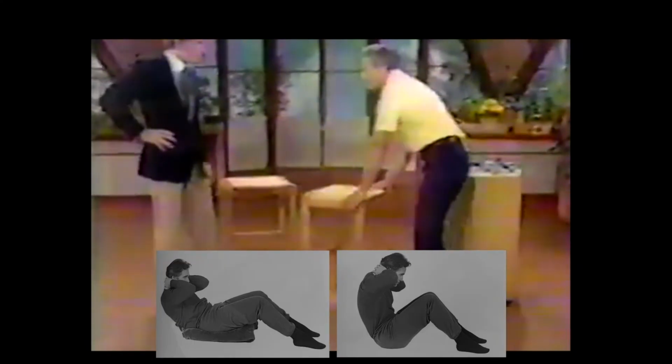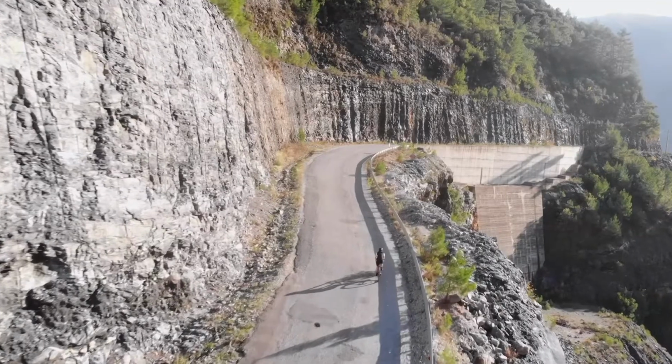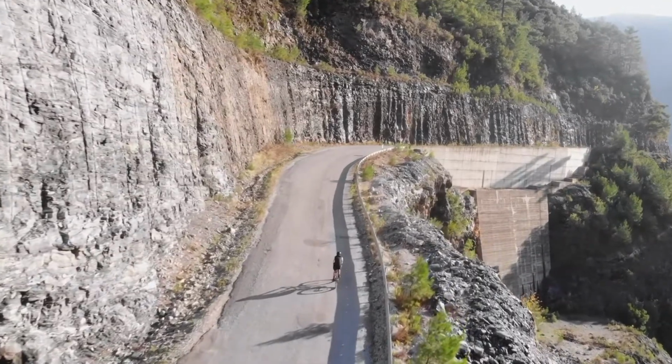Then afterwards, I'll do a set of stretches and a set of sit-ups. I have a perfect workout. You do that twice a week? Yes. Oh, well, after that ride, you need 5 days to recover.